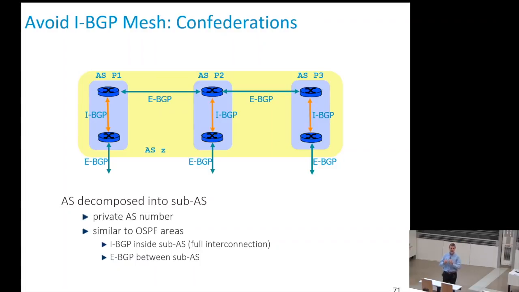When things are too big, we create a hierarchy and levels. So one way to organize a big AS is to make it as if it would be multiple ASs. So this is one big AS here. You can organize it internally as if it would be made of multiple external domains to which you give private AS numbers, and you can run BGP inside this domain. To the rest of the world, of course, these private AS numbers will be translated on E-BGP, the truly external BGP between your domain and the rest of the world. You will not use those private AS numbers, you will use the number Z, but internally you have a protocol that is still called external BGP. So that is one trick or one pattern we can use to make the I-BGP mesh not too large.